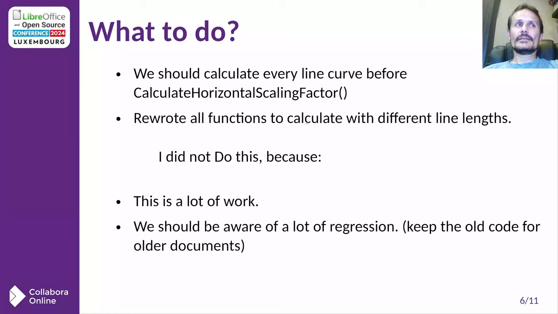Well, I did not do this first because it's much more work to rewrite all the functions, and the second problem is it can cause regressions or things that seem like regressions, because this did not work correctly before. If I rewrote it, in some cases it cannot be made perfectly, and I would have glitches, and if it has different glitches, then it could seem like a regression, but I will speak more about regressions. What's important here now is that I had to keep the old code for the old document.